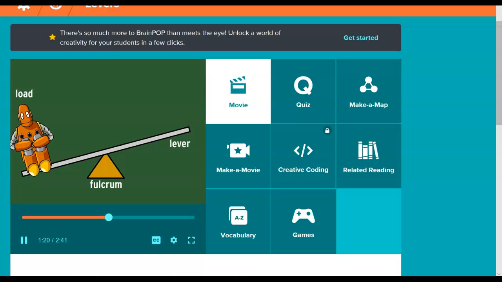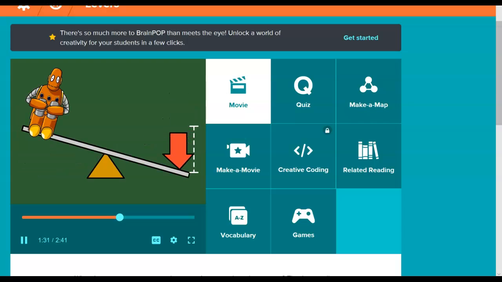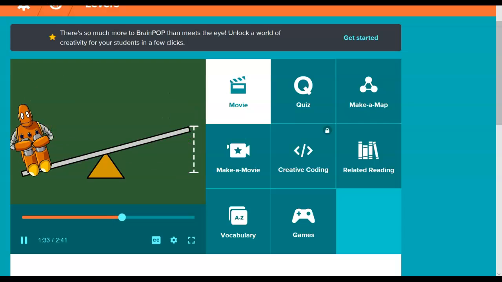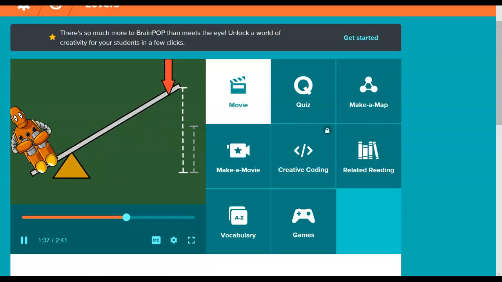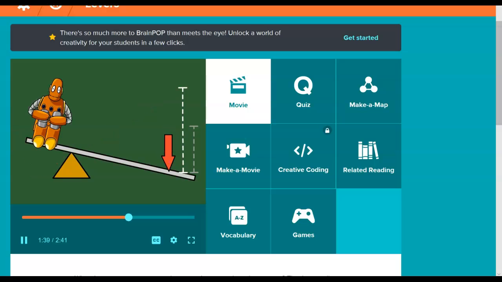Take a look at this simple Class 1 lever. See how the fulcrum is in the middle? Lifting Moby in this case requires a lot of force. You don't have bones. Anyway, this is the distance over which we have to exert force to lift Moby to the top. We can increase this distance by moving the fulcrum towards him. Since the distance is increased, the amount of force needed to lift him is decreased.